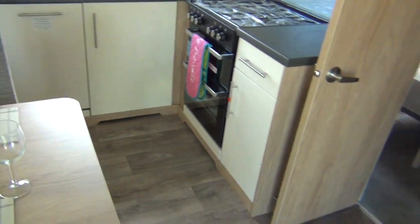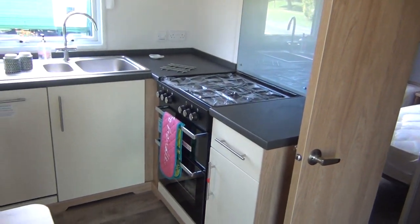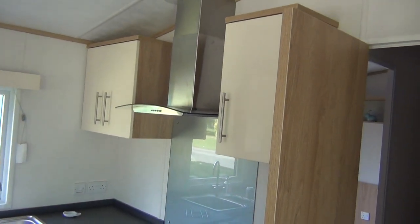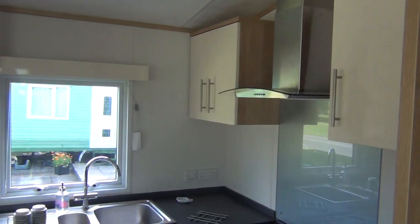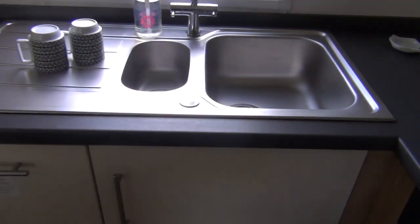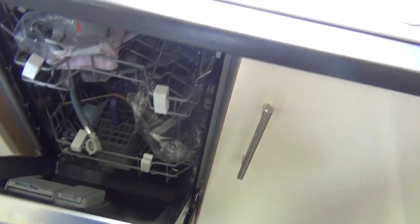Here we go into the kitchen. Let's start round here on the right-hand side, because this is where you've got your fridge. Open the door and have a look in there — there's your fridge. And then your freezer is down below; you've got to get on your knees to have a look at that one. Swinging round you've got your cooker, and you've got your extractor fan above. There's also covered space and there's the sink unit.